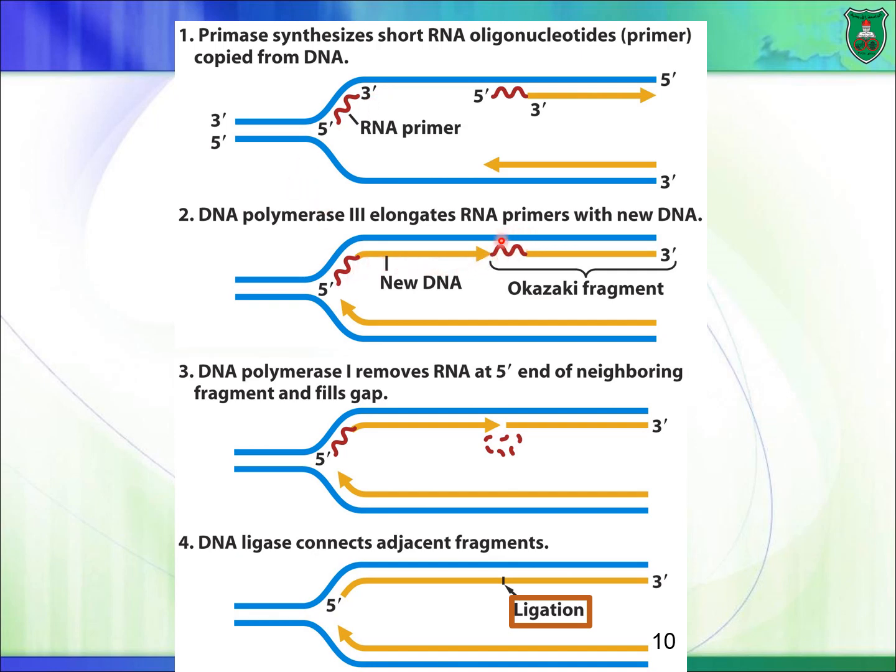Now, what happens then is that the DNA polymerase keeps on synthesizing the Okazaki fragment until it hits the primer. Then it falls off, it stops. And another DNA polymerase comes in, and what it does is that it removes the primer and it continues to synthesize DNA in its place. And then you have a DNA ligase to connect the two Okazaki fragments together. Now pay attention to this.